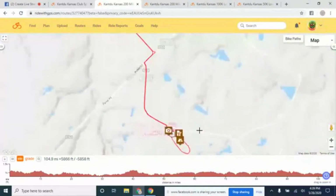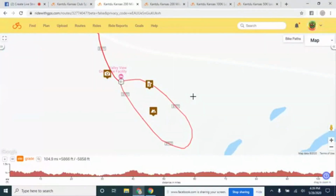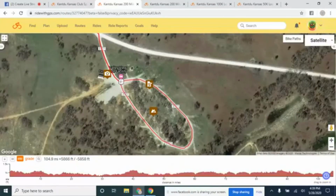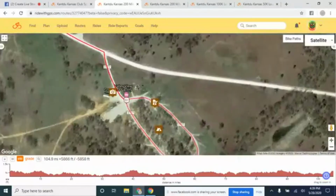Here's another real deal camping area with vault toilets. Again, I don't think there's water there, but it's possible there was water that was turned off for COVID-19. The Valley View group use facility. We'll probably do a Spinistry Palooza type something out here someday as pieces come back together. Camped out here with some friends a couple weeks ago. We had the whole area to ourselves. Restrooms weren't open at the time or anything like that, but restrooms are supposed to be open.